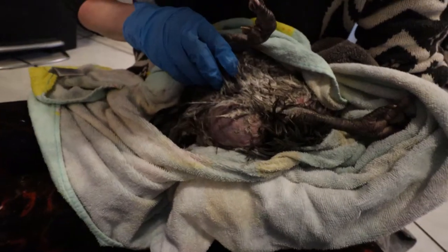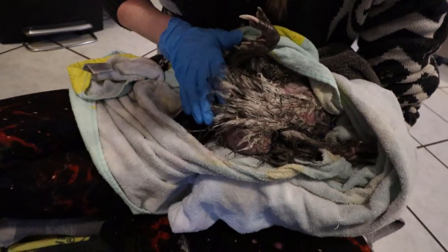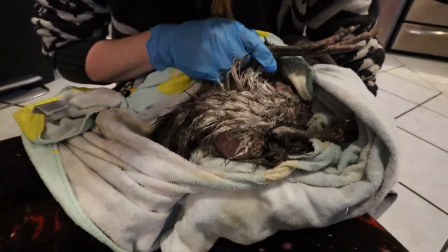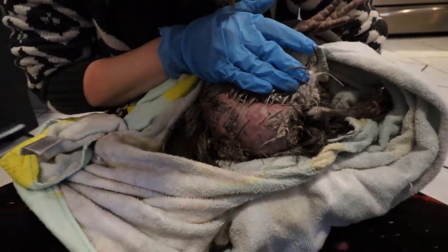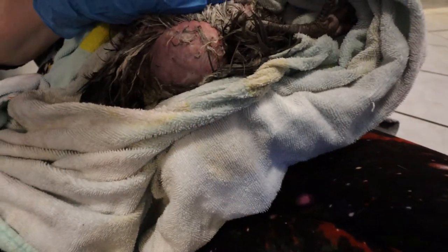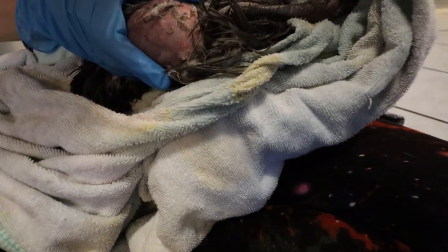So this is where the vent is, right here. You take him over here? He's going over on the side, so she doesn't have a messy bum. So she's been pooping, but somebody has been... Is she picking at it, or...? I don't know. She has a lot of mist.